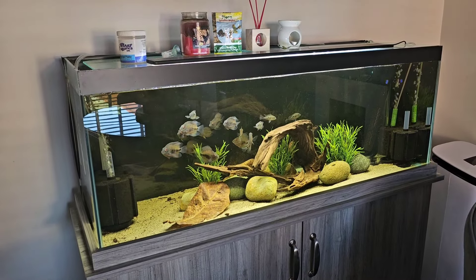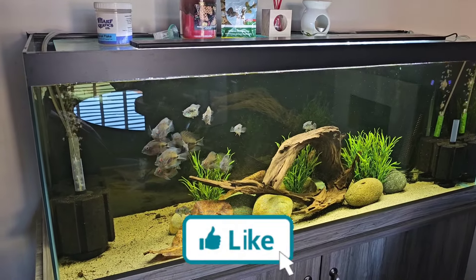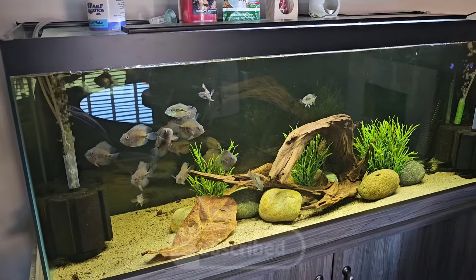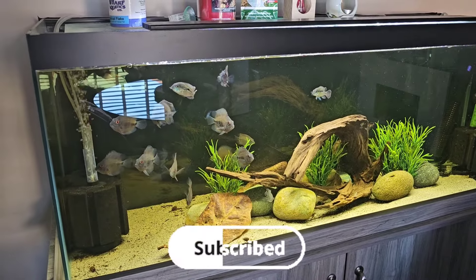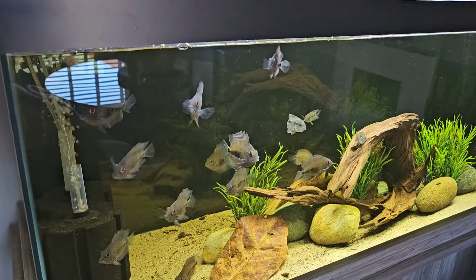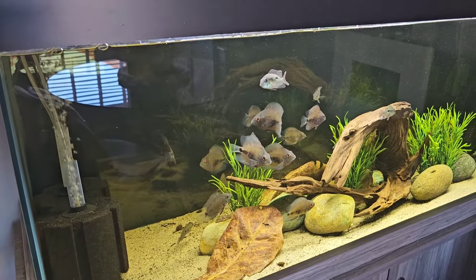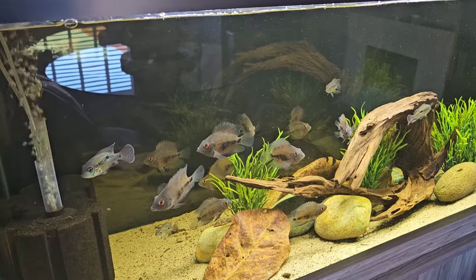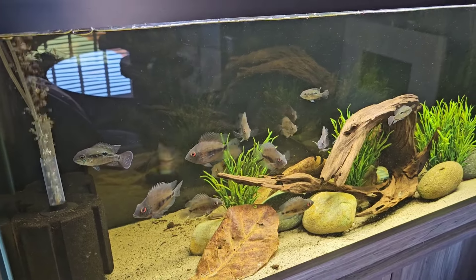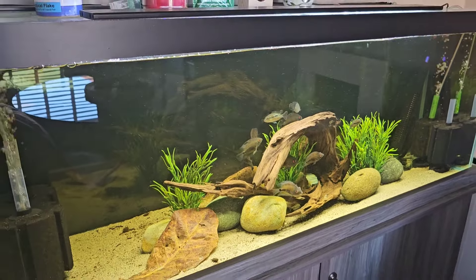Anyway guys, let's turn around and go have a look at some of the fish and see what's been happening. There will be a bit of glare in this video because the sun is shining, which is absolutely brilliant. These are the little waru and they are growing like weeds — they're doing really well, coming on a treat. I was hoping to maybe get them in the summer auction but they are growing quite quickly, quicker than I thought, so I may have to thin them out sooner than that.